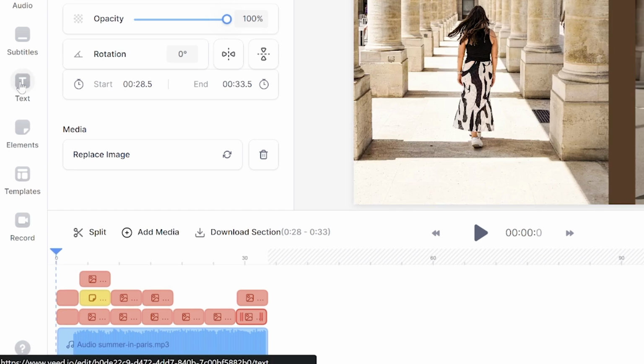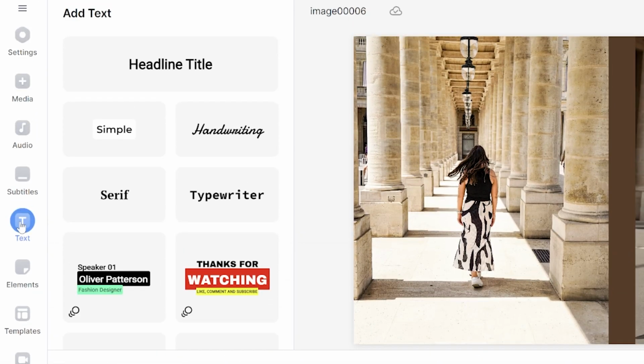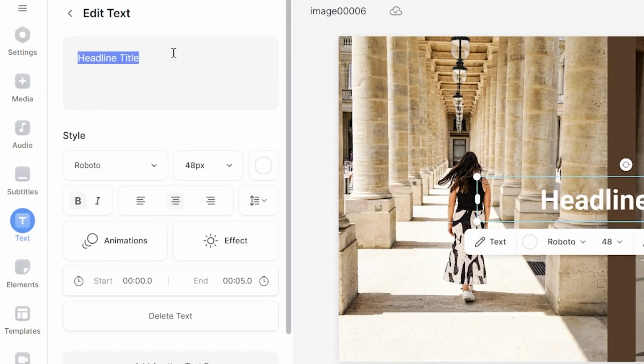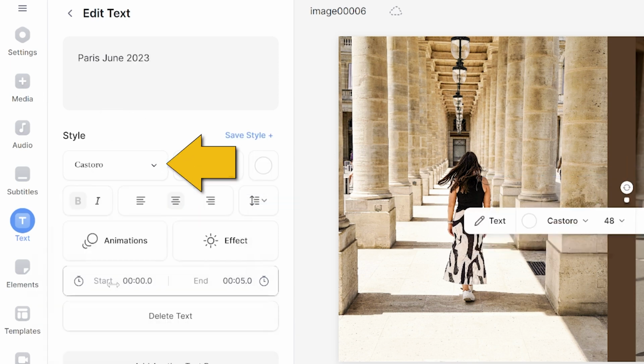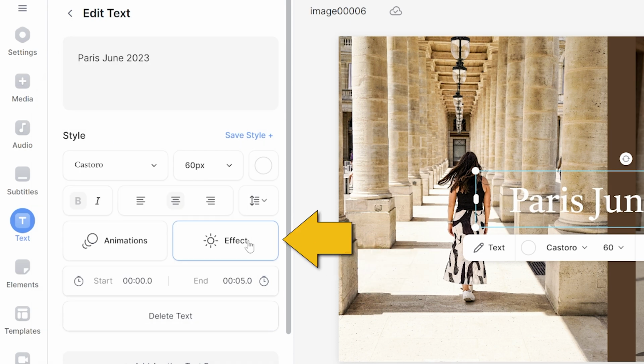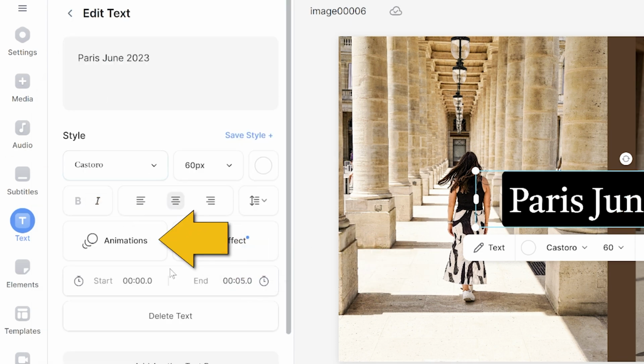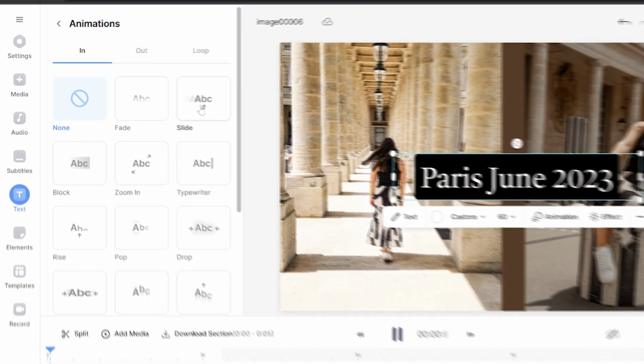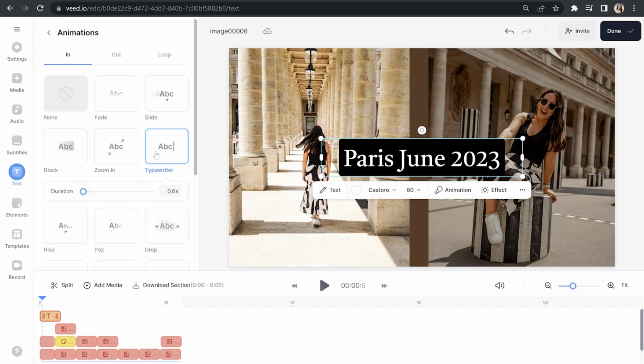No photo montage video is complete without a title, and instead of some basic text on screen, let's add some animated text. Put your playhead to the start of the timeline and click Text in the toolbar. Any of these boxes that have 3 circles below them, that means that it has a built-in animation. You can choose one of those. However, I do want to design my own, so I'm going to click Headline Title, delete the text that's in there, and type out my title text. Now I can choose any font, any size, color, effect, and lastly pick an animation, and this works the same as animating your photos. Hover your mouse over each one to see how it works and choose your favorite.